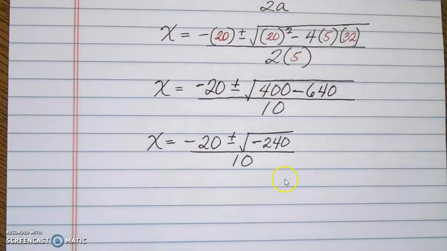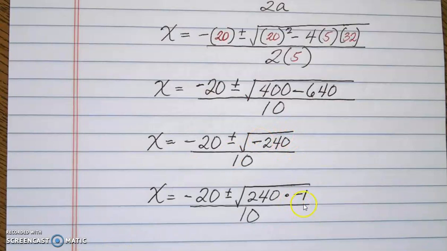All right. So at this point, you know that this is an imaginary number. But you want to now separate the 240, positive 240, multiplied by negative 1 so that this turns to a positive. Okay, like this. Okay? And you know that this part, the square root of the negative 1 is an I. So now we put the I in front of this radical sign right here.